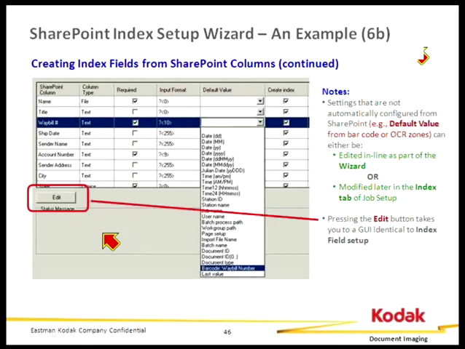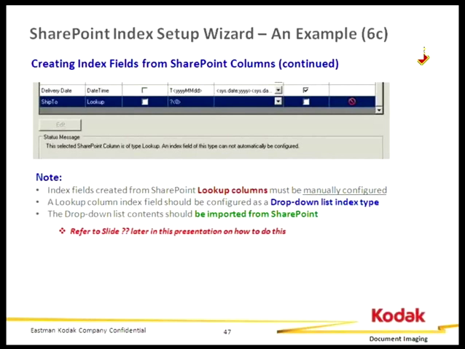So again, I can either do it right here, right now while I'm in the wizard, or I can do it later on. There might be index fields that, as part of the workflow in the SharePoint site, you're not going to know at capture time, at Capture Pro software time, at scan time. So you might say, you know what, the sender address is something I'm not going to know during capture time. I don't want them entering that in Capture Pro, so I'll just uncheck create index and not create that index field. And it's not a required field, so the output to SharePoint is still going to be okay when I create that document and it gets output to SharePoint.